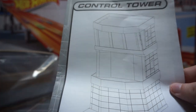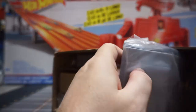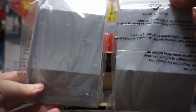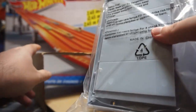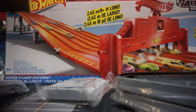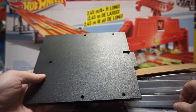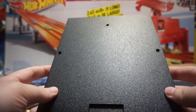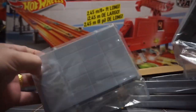Now I'll show you what it looks like inside the box. I'm going to take this out of the inner box and show you what it looks like. Small pieces. This actually has a little bit of weight to it, which is the reason we got this one instead of the cardboard ones. They do make 1:64 scale cardboard control towers, but we have Jason running around — a three-year-old isn't going to leave a cardboard structure standing. So we went with a bigger scale in hard plastic so it's going to last a lot longer. I'm going to show you all the parts and then assemble it — I'm sure you don't want to watch me put it together piece by piece.